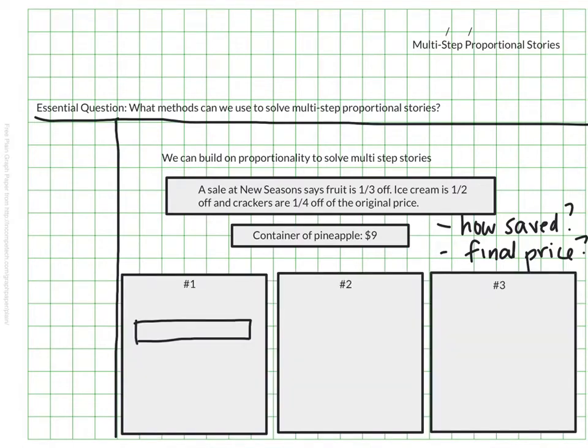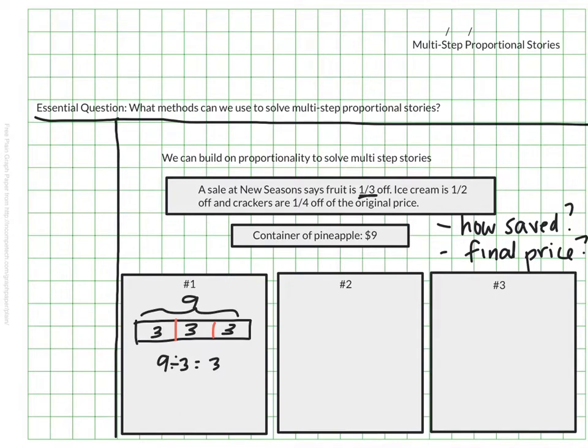The first method is our old friend, the tape diagram. We can draw a tape diagram to show the entirety of our pineapple and its original price. So this whole pineapple cost $9. But we know from our story that it's going to be 1/3 off. So what I would do with my tape diagram is break it into thirds, because I'm trying to figure out what one of those thirds would be so I can figure out how much I'm going to pay. Since the whole thing's $9, I'm going to divide it into those 3 sections. That means each of these sections is $3, right? They're proportional, so each section needs to be consistently the same, right?